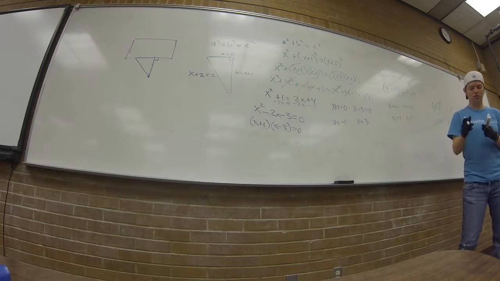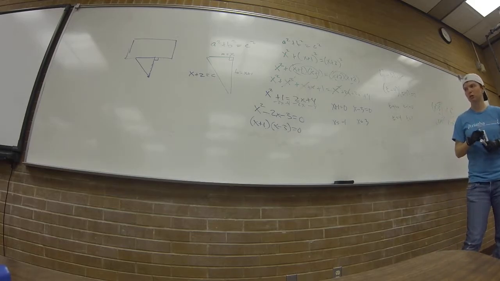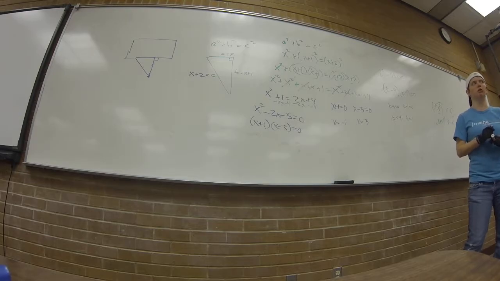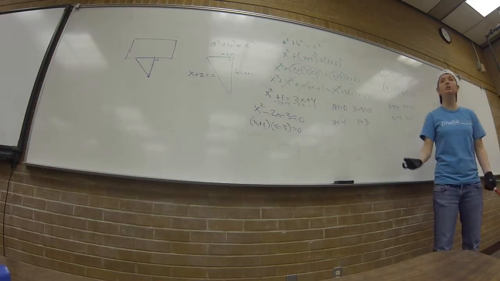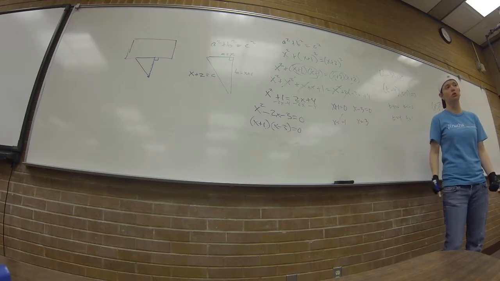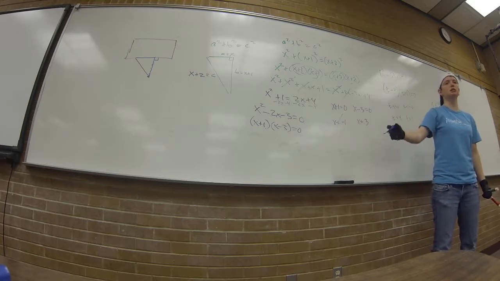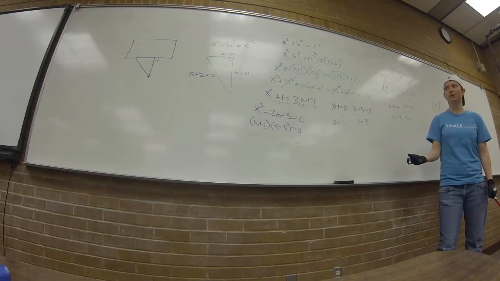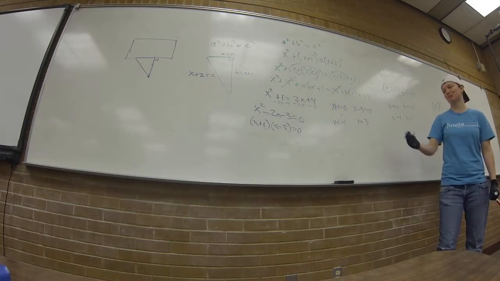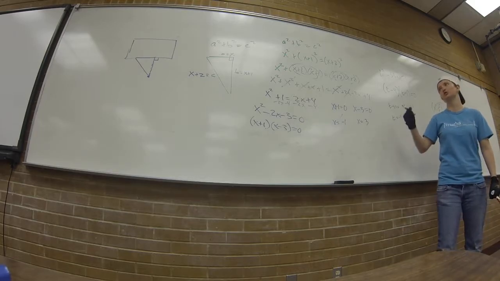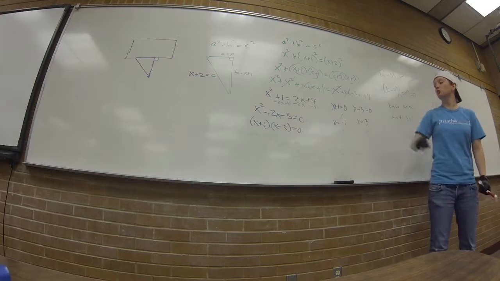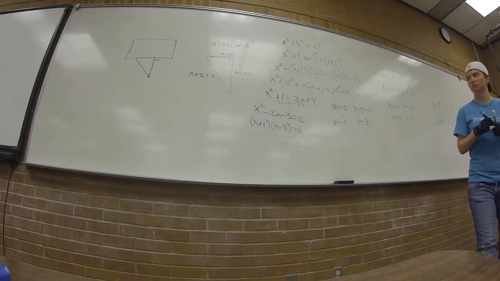Which one of these answers does not make sense in this problem? -1. It does not make any sense to have a triangle whose length is -1. That would be like an inside-out interdimensional triangle. So this is called an extraneous solution. It's not that it's incorrect. If you plugged it back in, it would work. It just doesn't make sense in terms of a real triangle. This would be like an inside-out triangle that's inside the house in another time continuum or something. It doesn't make sense. So 3 is one side of our triangle.